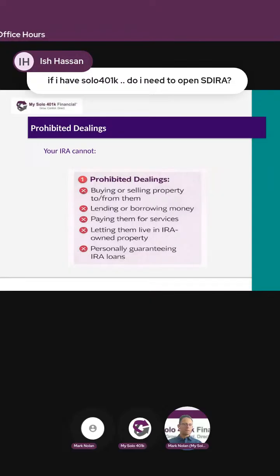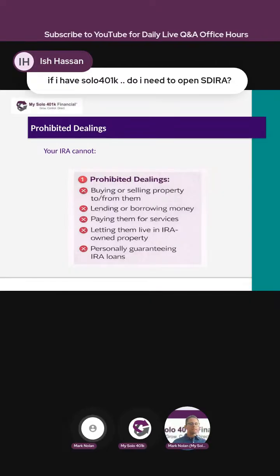That's prohibited. For example, you cannot sell real estate you personally own to your IRA. Your IRA cannot purchase your child's rental property. Also, if your self-directed IRA or self-directed solo 401k owns a rental property, if your kid's going off to college, he or she cannot use that property as a personal dwelling, even if he or she pays fair market rate. It's prohibited, it's disallowed.